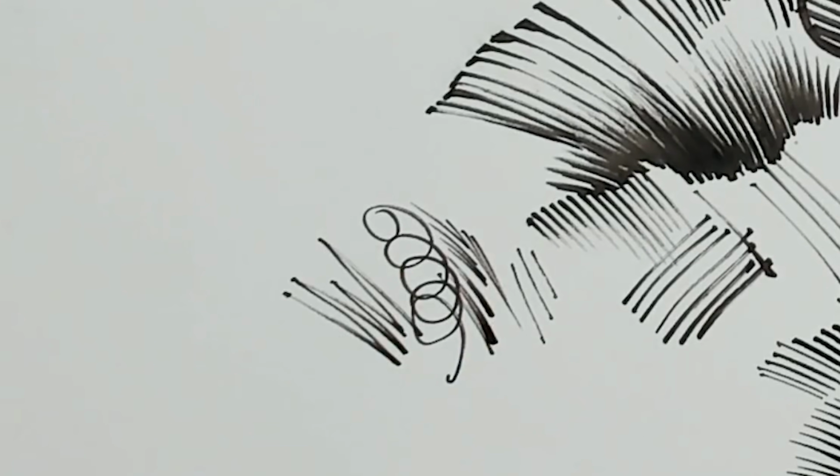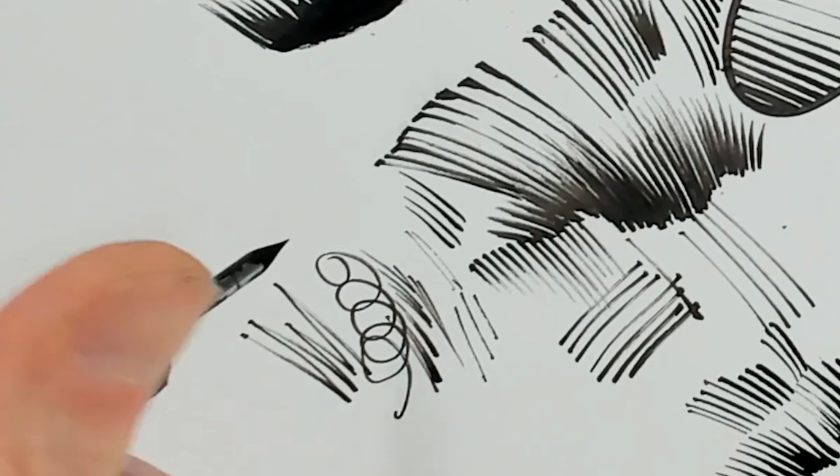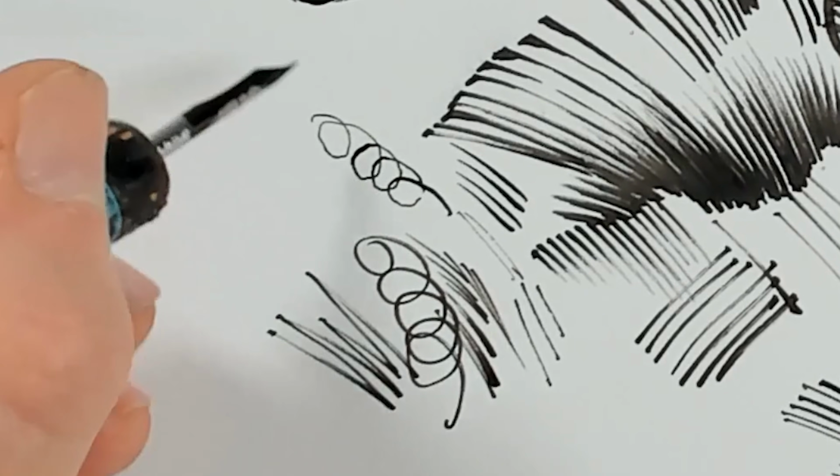Whereas when I'm using a quill, I'm going this way, I can't go back this way, it just won't work properly. I can't really effectively do circles the same way. I have to be really careful to not drag against the pen.